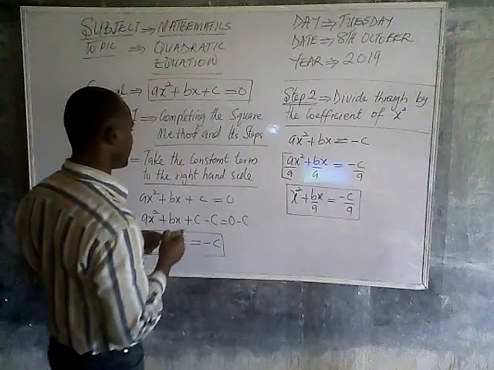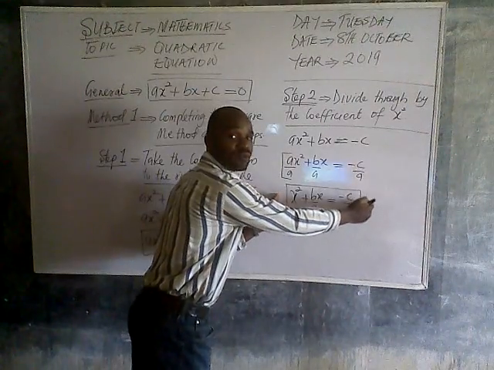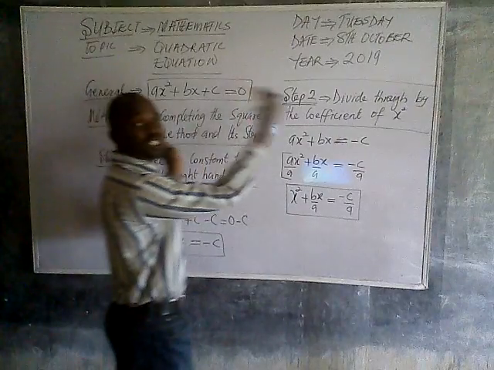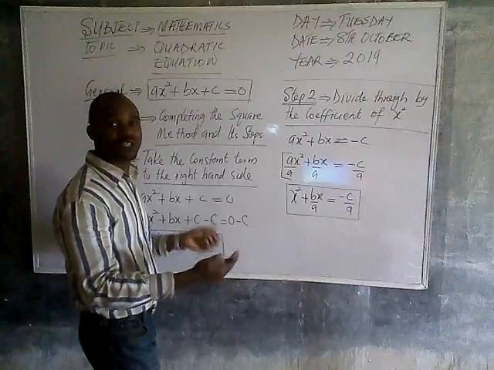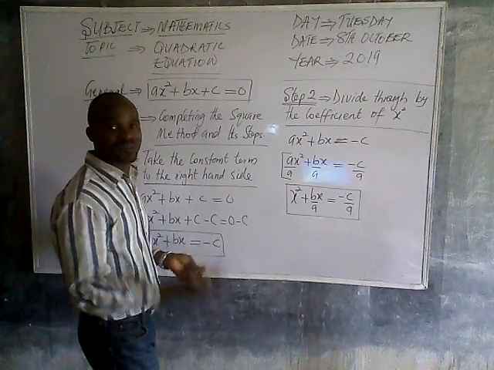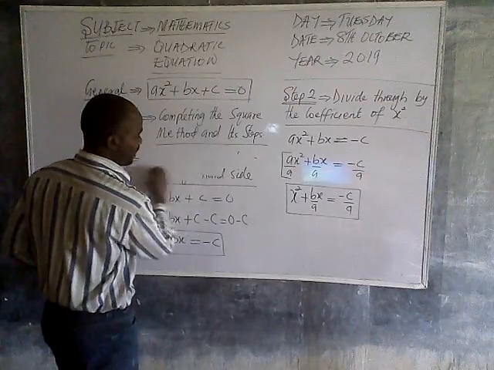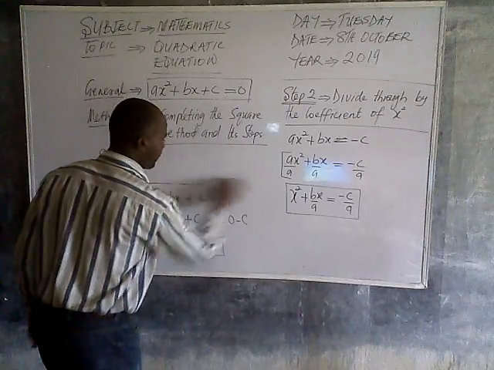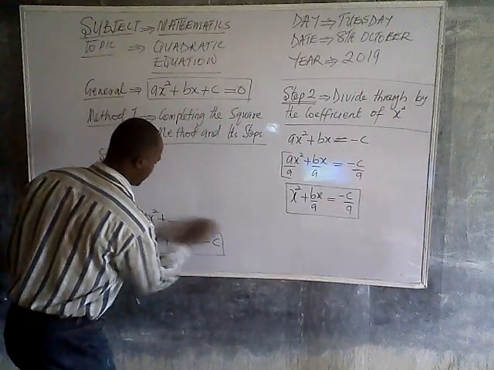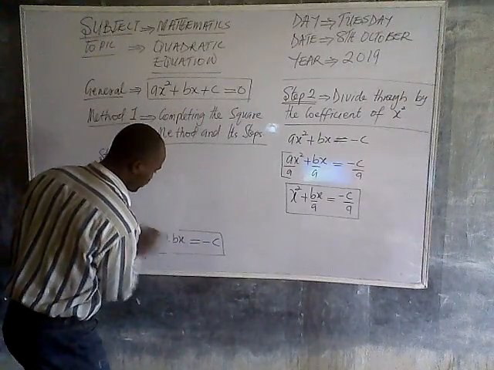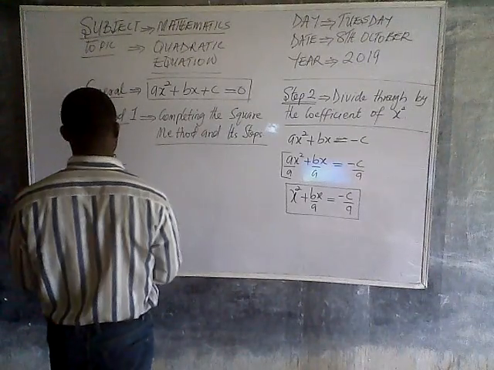So let's quickly look at the instruction on step 3. We are going to build on the last point of the instruction on step 2 to get the instruction on what? Step 3. And we move like that progressively until we get to the last step, which is step 6. Step 3 says find the half of the coefficient of x, square it, and add it to both sides. That's the instruction of step 3.